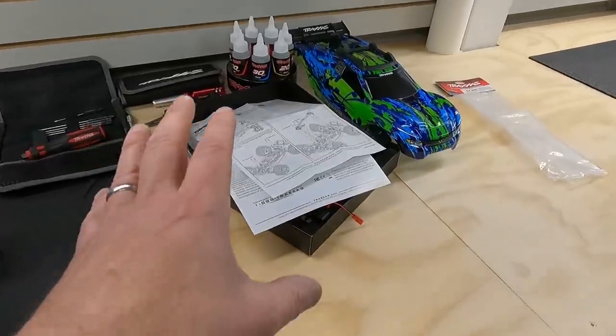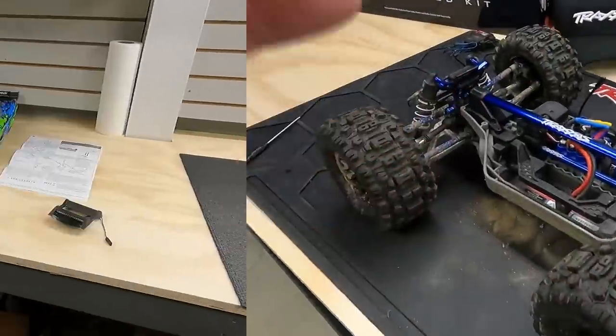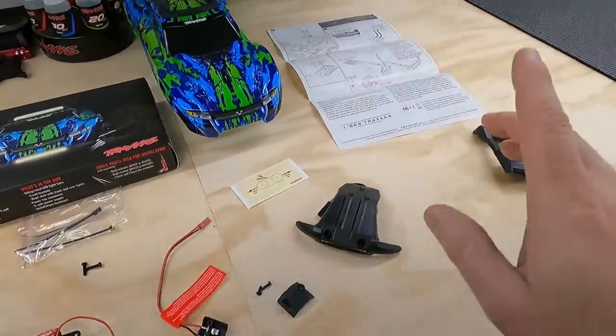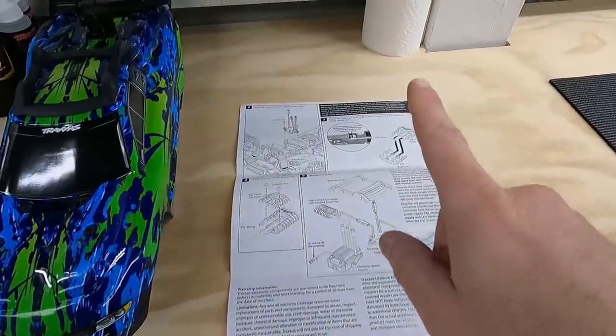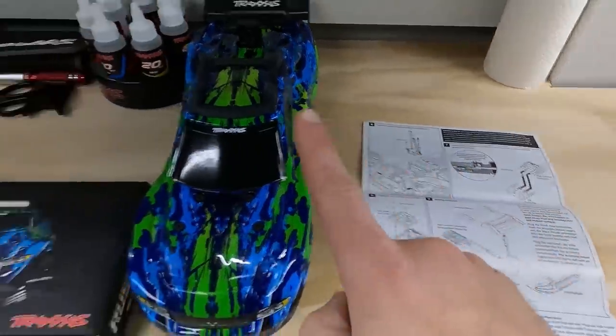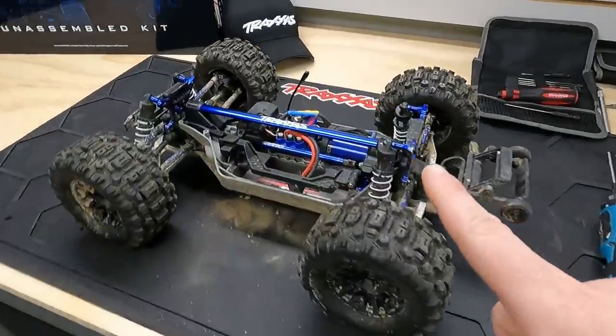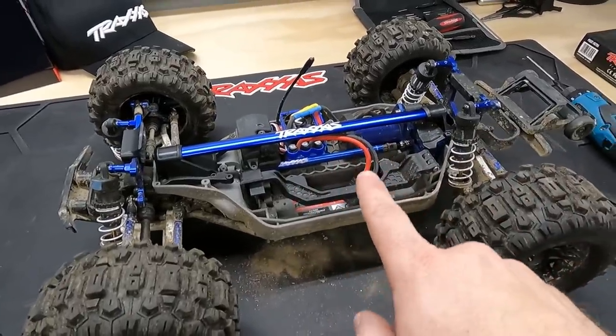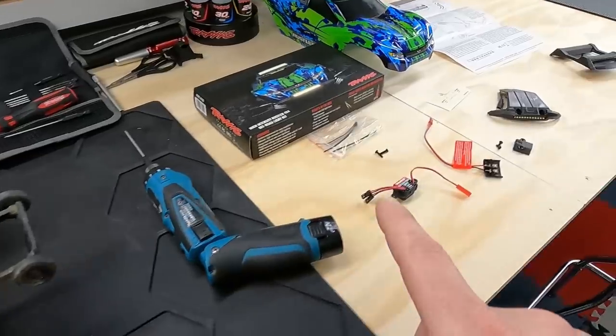So I am gonna get this thing organized and we'll start installing it. I've got my off-road light kit unboxed and everything laid out here on the workbench. And over here is the instruction manual. I'm actually going to start off with step 6 because I still have my dirty truck over here on the workbench, and I want to go ahead and install the power supply and the tap into the connector. So that's what we're going to do first.